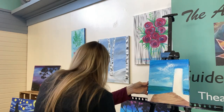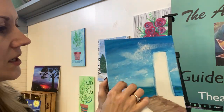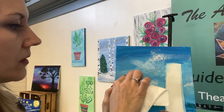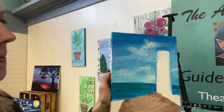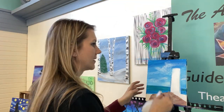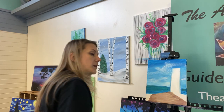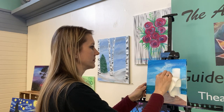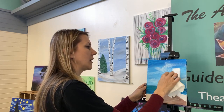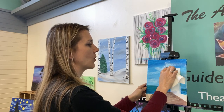If you are feeling like experimenting, you can even do some circular shapes with your paper towel. So what that's going to do is, see, you have some of these little fluffies, you can just kind of blend them out and soften those edges so they're not quite as bold. So we're adding these. I'm going right up and over the edge of the lighthouse because we're using white paint and the lighthouse is white, so it doesn't matter. And we want these to look like the clouds go right behind it. So don't stop at your lighthouse, but continue over.